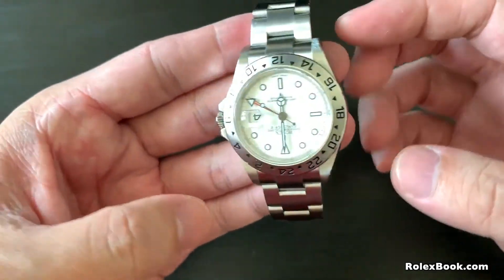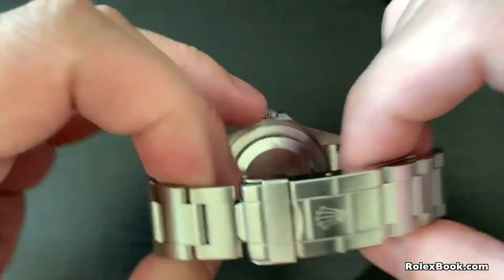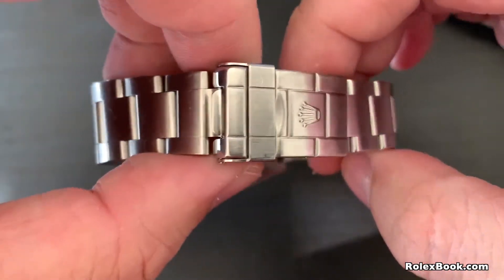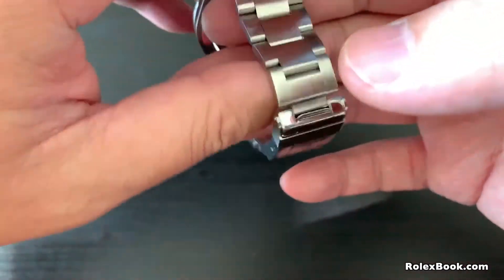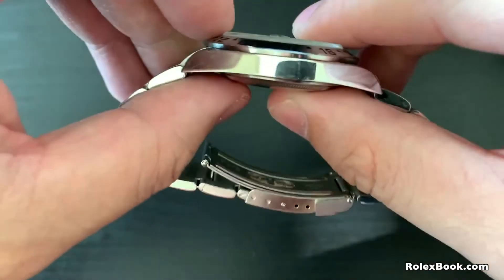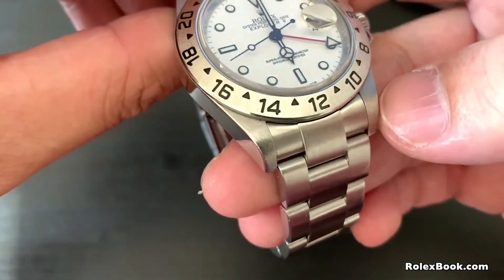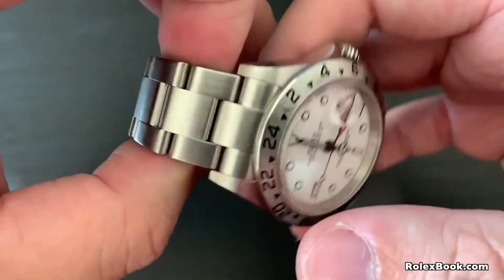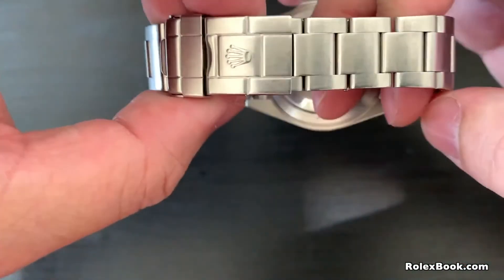I'm so lucky to have this one. I bought it three months ago from a gentleman who is a watch fan and knows how to take care of it. This is a unique timepiece — caliber 3186, the same as the GMT Master II, with an engraved inner ring, laser-etched crystal, and a Parachrom hairspring. What I'm going to tell you really sets this watch apart from the rest of the Rolex lineup.